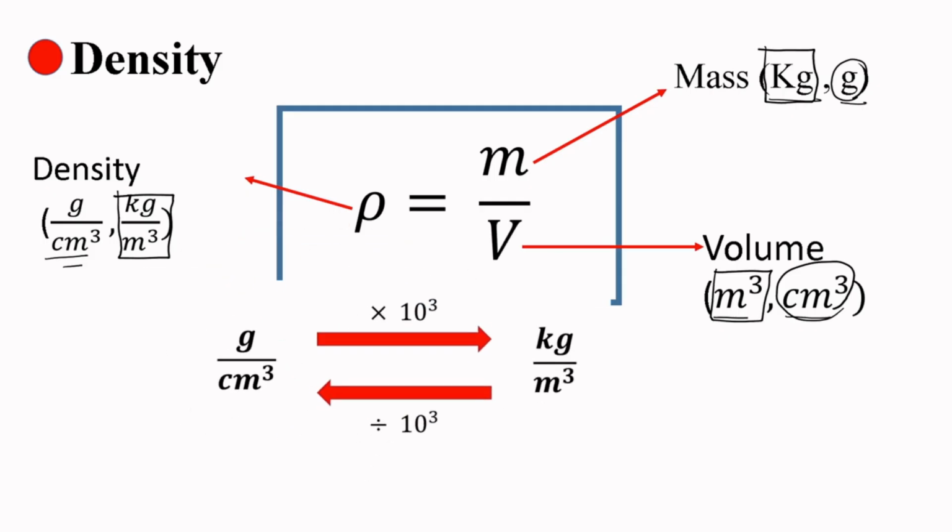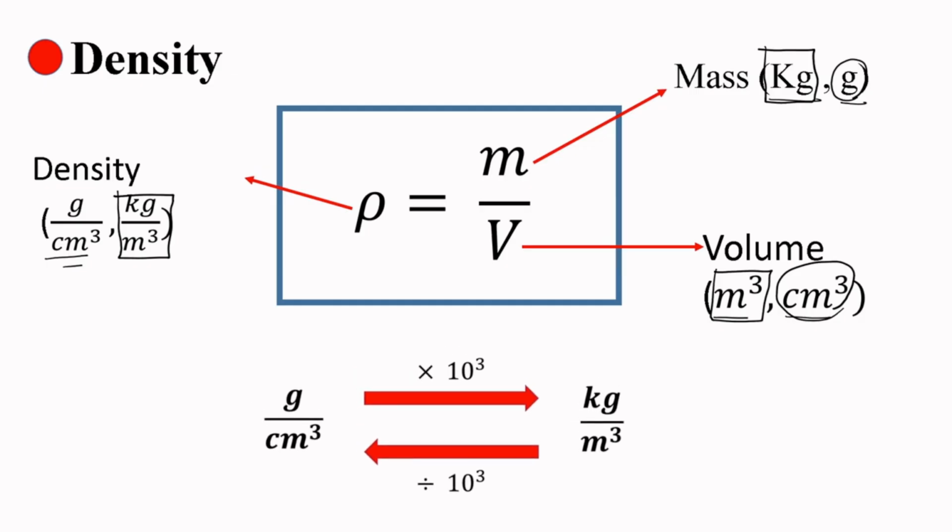And if we want to convert those units to each other, for example, we have gram per cubic centimeter, and if we want to convert it to kilogram per cubic meter, the only thing that we need to do is multiply by 1000. And if I want to do the vice versa, the only thing that I need to do is divide by 1000. Okay, at the beginning, you may think to yourself that this formula and the way that we are going to use it can be a little bit challenging or complicated, but don't worry, we are going to learn that through examples as always.